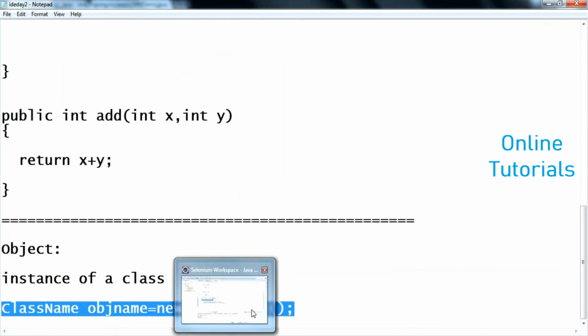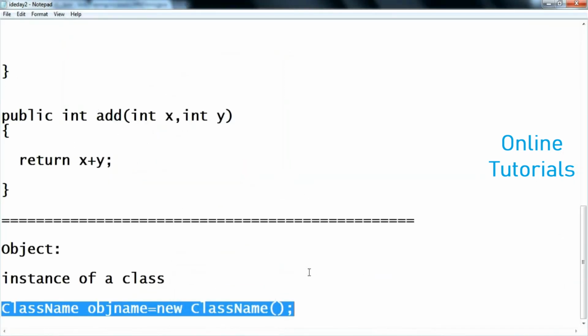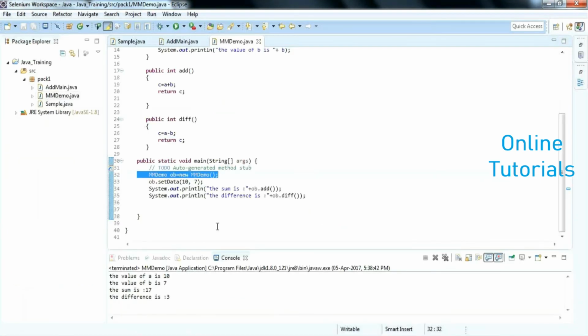In order to create the object, what I did is that I used the class name Demo and the object name OB is my wish. So you can create any name which is a valid name, equals new operator followed by class name and then parenthesis. This is the syntax in order to create an object of a class. So what we did is we have created one object. The main significance of an object is to access the members and methods of a class. Objects are helping you in accessing members and methods of a class. Because class is a secure entity.